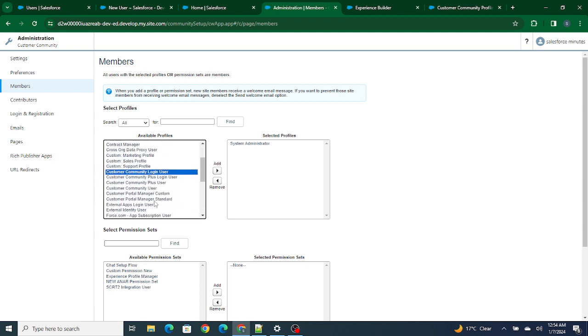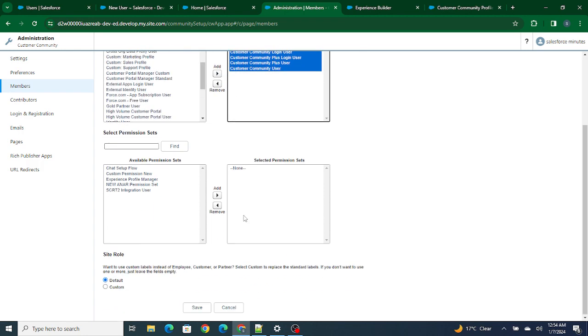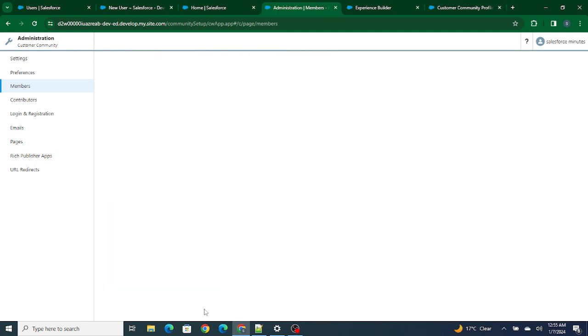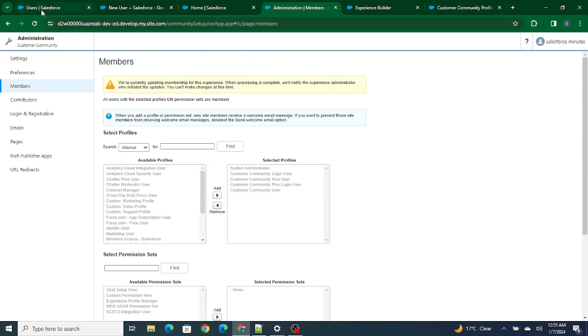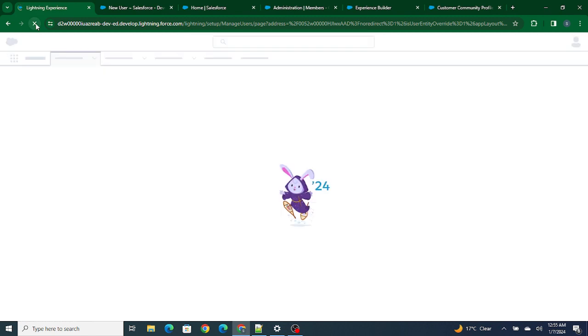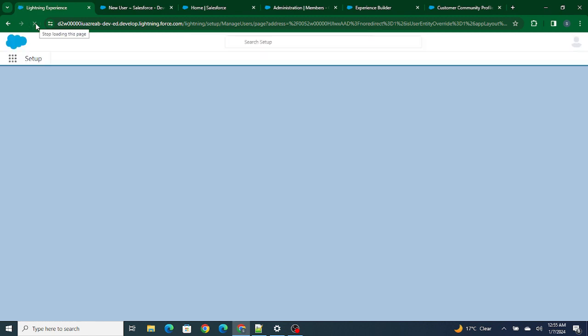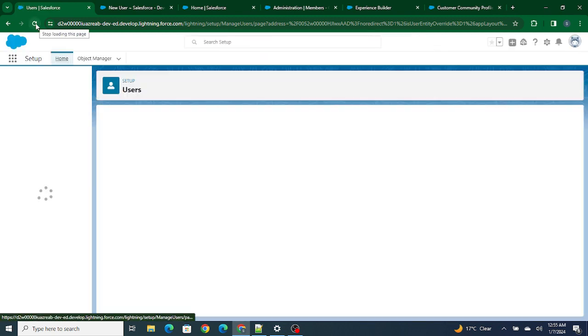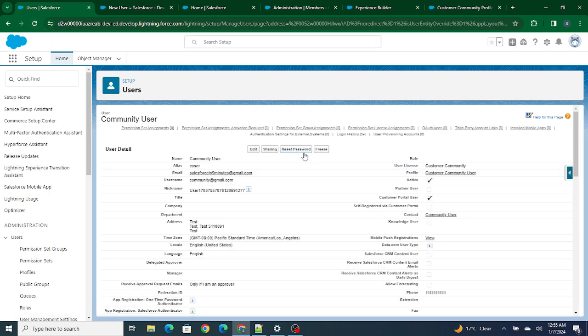These are the few profiles. I'm just adding all of them for now. If you add all of them as members to this particular community, as soon as they are members, you can reset the password for these members. Now you can see the reset password button is appearing for me.